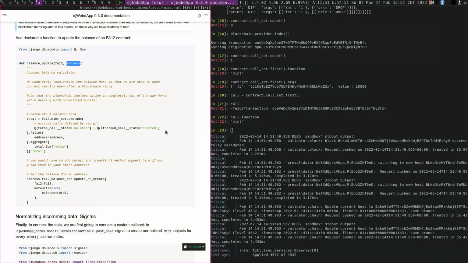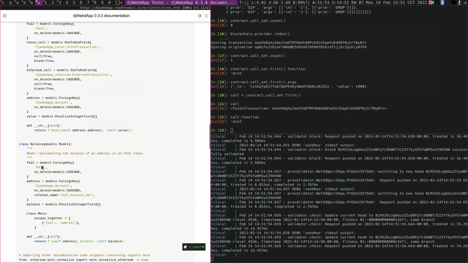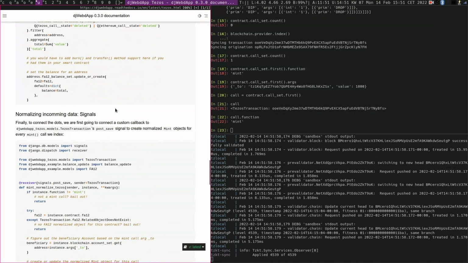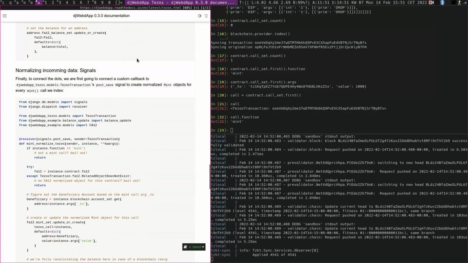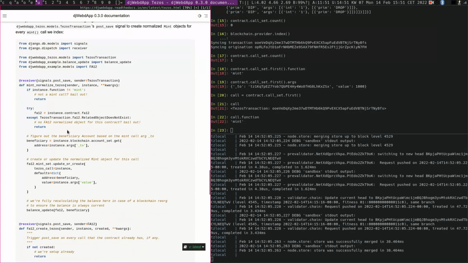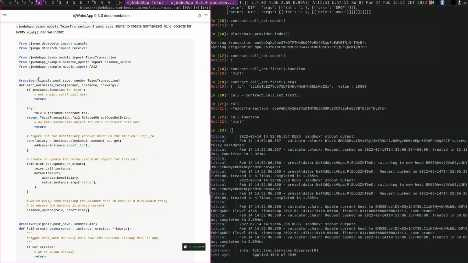This is plain Django Python code. There's nothing special about that, nor is there anything special about this code. If you've been through the Django tutorial, you probably know what it's about already. And we are going to connect to a couple of signals that Django emits when we save a model. So this is also plain Django code.